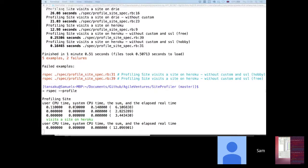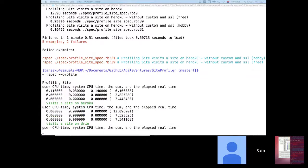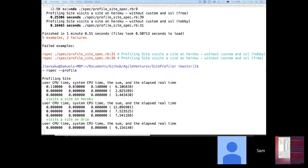So I'm just pulling off here. I've got the database URL for the Heroku staging instance. Yeah. So are you going to just create a new Dri app? I was thinking of just taking, well, the thing is with the new Dri app, I'd be setting up another custom domain and this, that, and the other. I was thinking that I might just change the database on this one, as a kind of changing a single thing and doing a direct comparison. Gotcha, and then just change it back when we've got the answer.